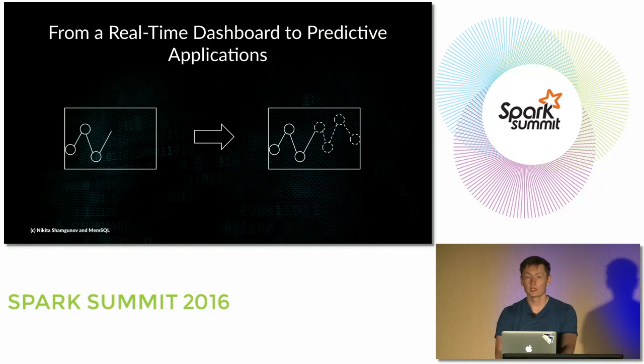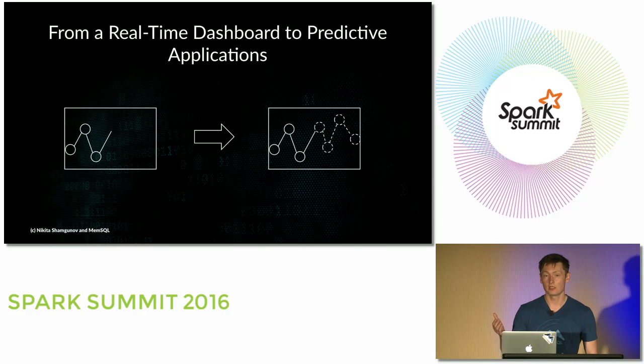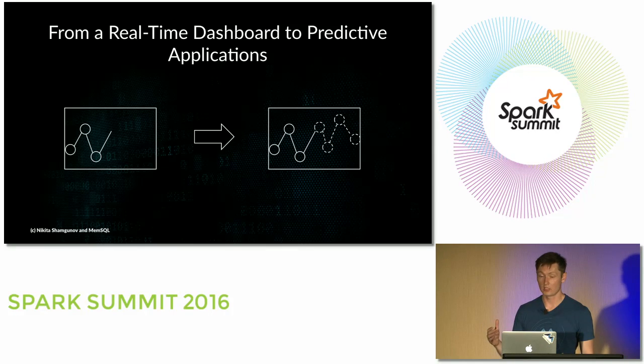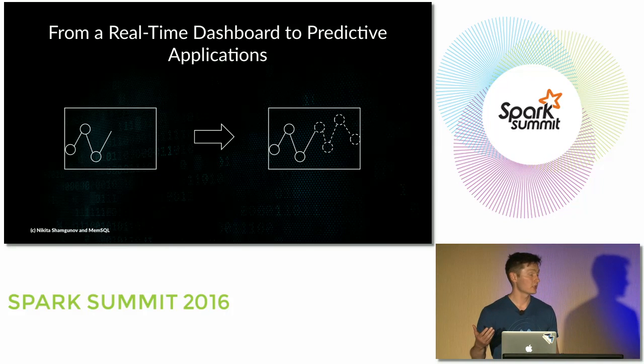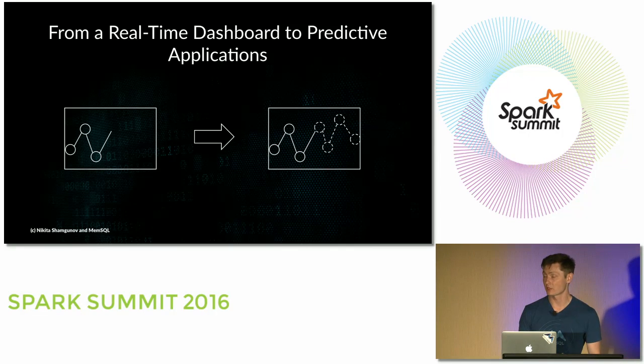OK, so here's the bottom line. We have PowerStream, and it allows you to use MemSQL and Spark together to go from a real-time dashboard, which people used to do in the past, to predictive applications and predictive analytics. And that's what people really care about, right? It's really important for the business to not lose time and not lose dollars when those wind turbines are stalling and not working.